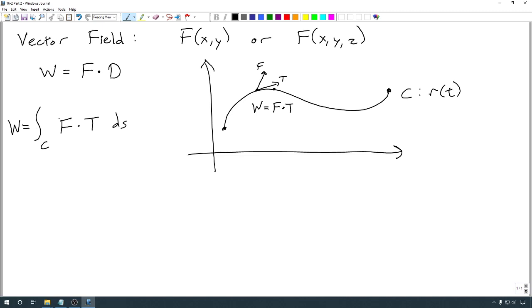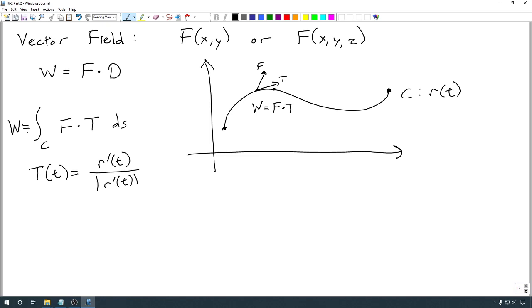But it turns out that this is not actually the easiest way to tackle it. We don't always want to have to find the unit tangent. But what we can do is write out what that unit tangent is. Recall that for the unit tangent, we take the derivative of our vector valued function and divide it by the magnitude. Essentially, the derivative is a tangent vector, but then we have to turn it into a unit tangent vector.